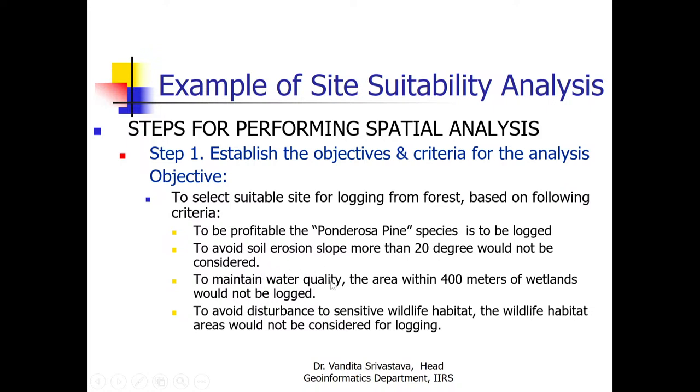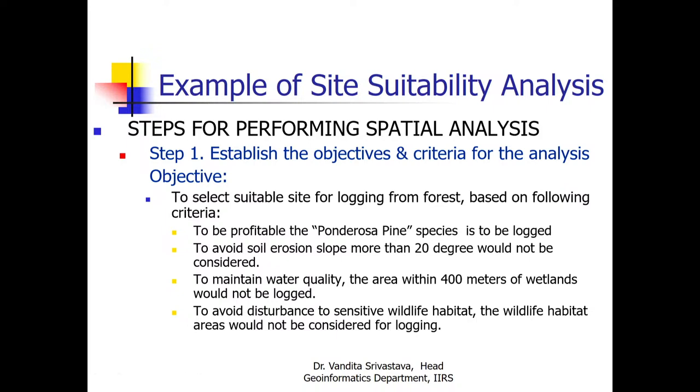For the third criteria, I require a map that will tell me where these water bodies are, then only I will create this buffer of 400 meters. So I require a map which can tell me where water bodies are. So I need a land classification map, basically land and water. So a land water map or whatever map you call it, but you basically require locations of water bodies.